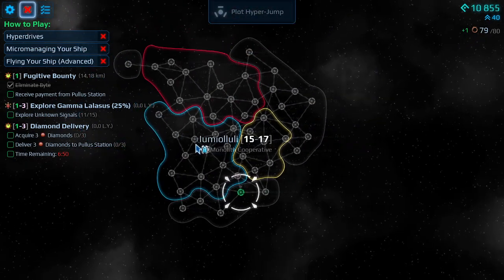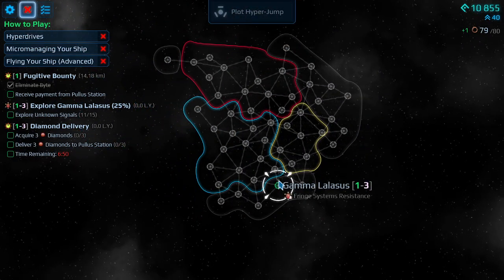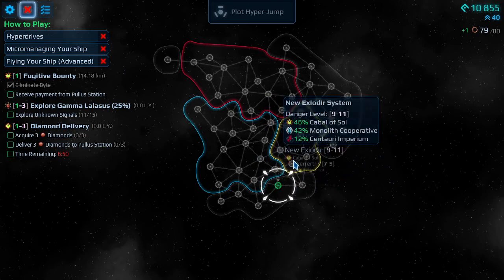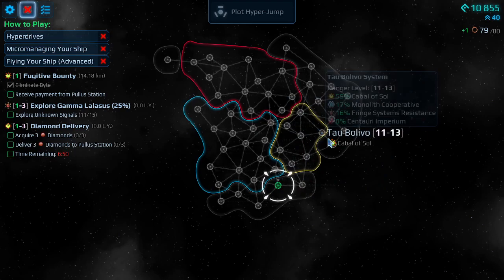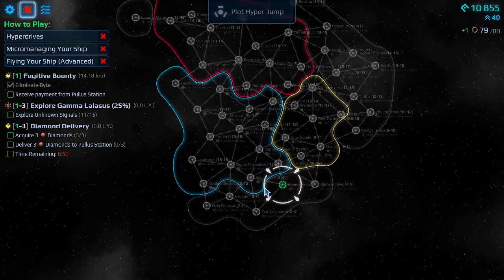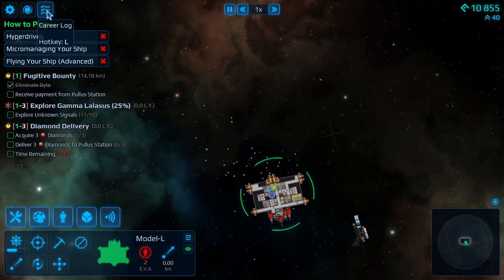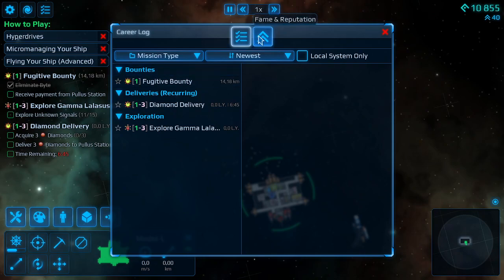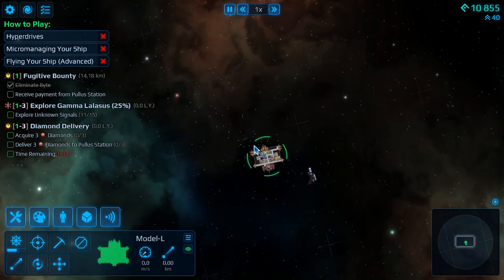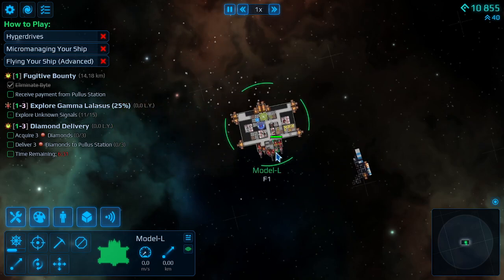This is the galaxy map. And as you can see, we haven't even explored everything in this system, and there's many, many other systems to explore, and some of them seem pretty damn dangerous at the moment. So I think I'm gonna be stuck here in this area for quite a while. Then there's also this career log, where you can see what you have done, how famous you are, and what your reputation is among the different factions. So you kind of know who's your friend, who's not your friend.